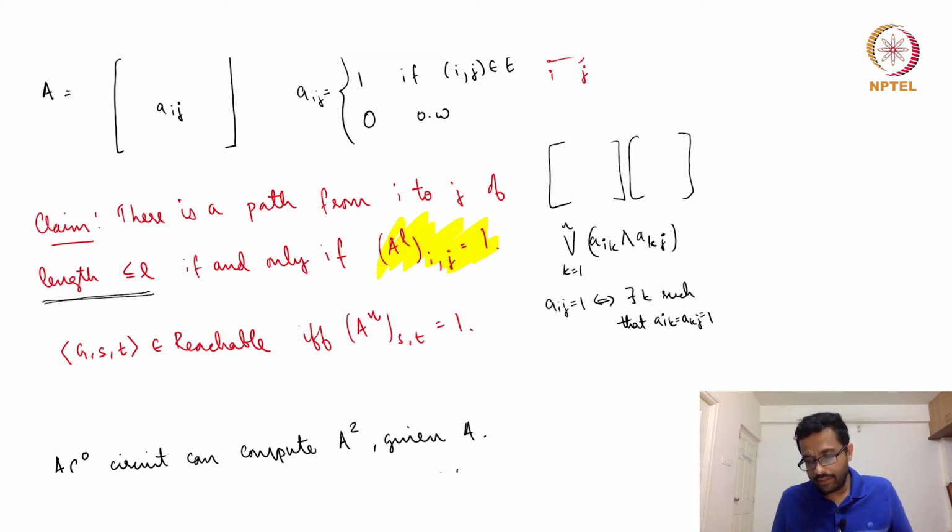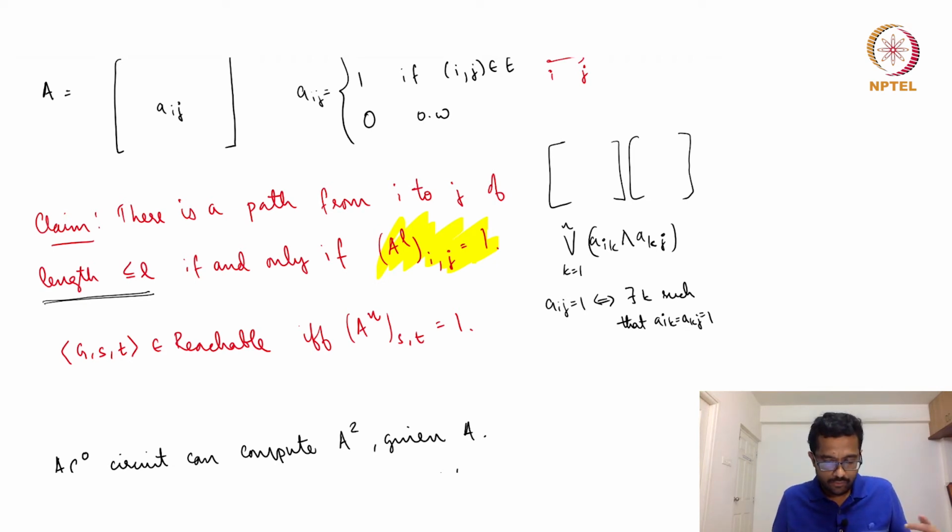The ijth entry of A squared is 1 if and only if there is a path of at most 2 steps from i to j. So this is what we wanted to verify. Again, if you elaborate it and use an inductive proposition, you can prove this claim. I am not writing the details, but you get the idea.